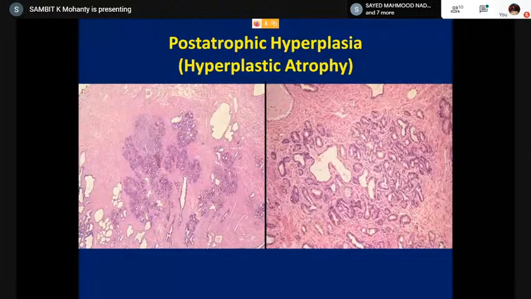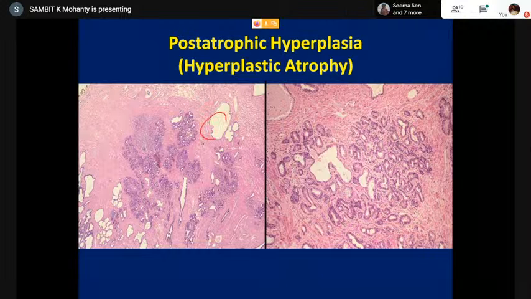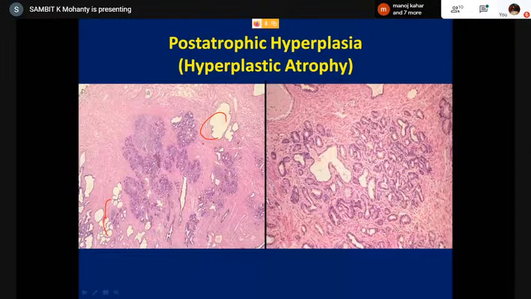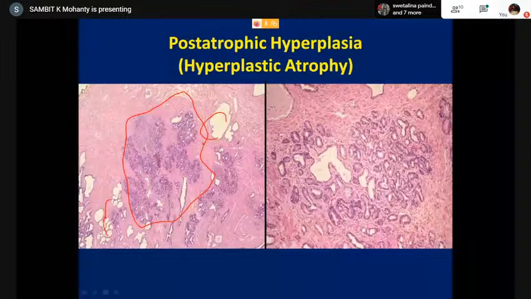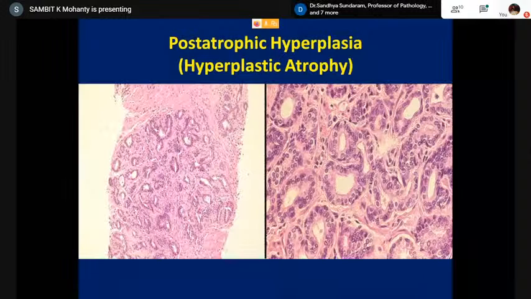So what do you see? Following atrophy, this is atrophy. This little one is atrophy. These are all atrophy, and the blue thing is lobular hyperplasia or adenosis. If you think about breast, because prostate and breast are analogous organs, they have a similar kind of PDLU and TDLU, and you see post-atrophic hyperplastic changes. This is again post-atrophic hyperplasia following an atrophy.